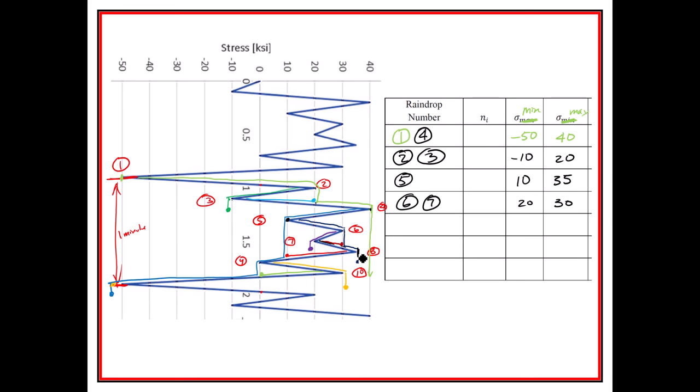And then 8. It goes from 35 to 10. Oh, up here, 8, 10 to 35. And then 9 goes from 0 to 30. We don't have that one yet. But if we take a look at 10, we'll see that that one too goes between 30 and 0. So that's right here. And now we're done with this.